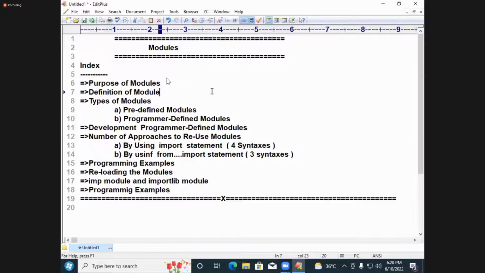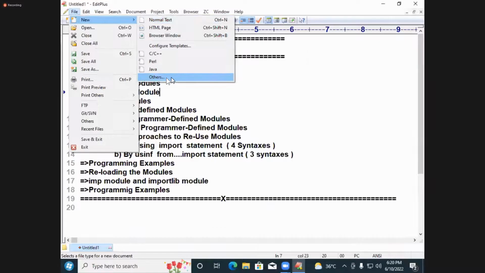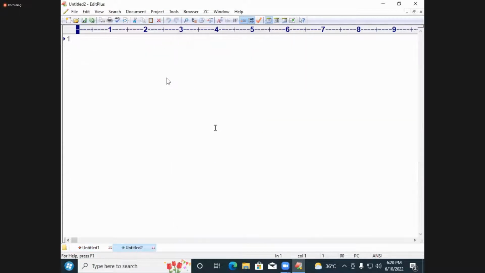Next, the purpose of modules I am going to discuss. Let us consider one example, students. Here I am taking ICICI.py, or instead of a bigger one, a very easy one, AOP.py.